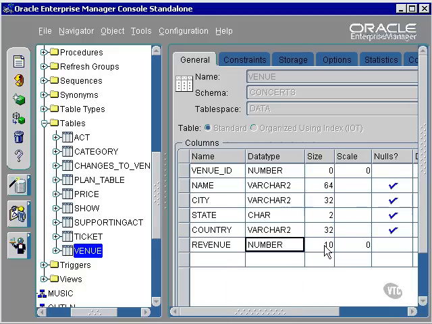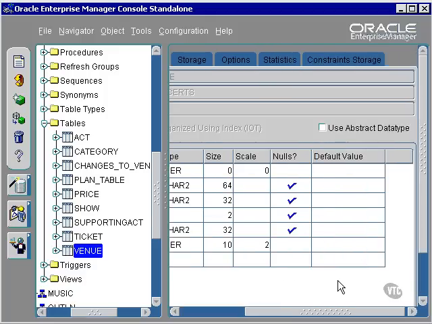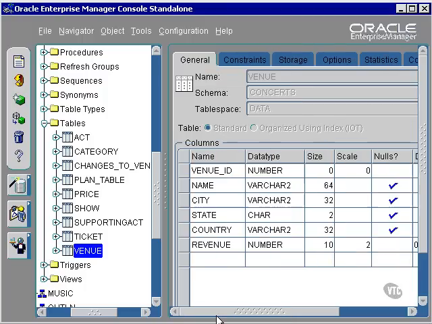What's happened here is it's given me a size of 10, which means it contains 10 characters. I can set its scale as 2, which will give me 2 numbers to the right side of the decimal point. I can specify it as being nullable or not nullable. Let's say I specify it as being not nullable and give it the default value of 0. That's what I can do with the number simple data type.